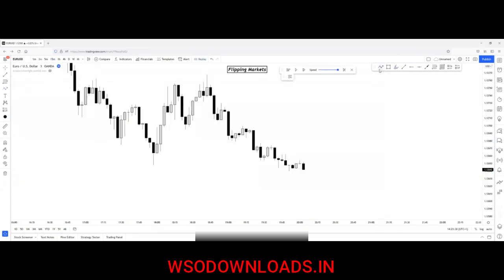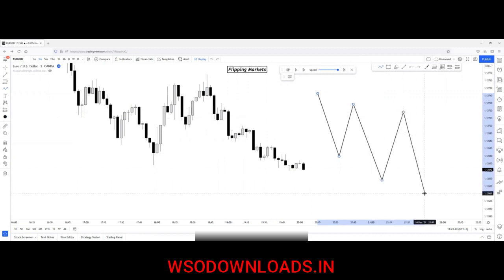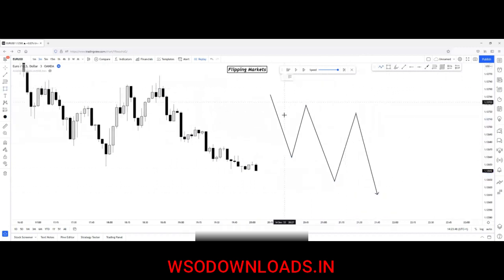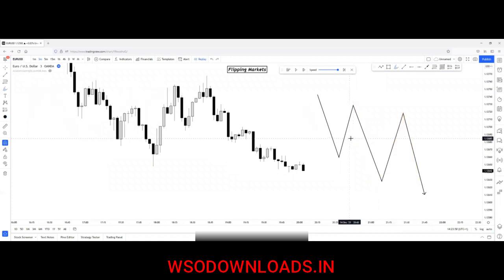Okay, let's see a live chart example for the mitigations. As you can see, price is currently moving in a downtrend, creating series of lower lows and lower highs. So if price is moving in a downtrend, we are expecting the supplies to be formed and the supplies to be mitigated. So if we see a downtrend, we will see supply zones and we will see the mitigation of these supply zones. So if price steps into an unmitigated supply zone, it will become mitigated. So all of the orders were collected.